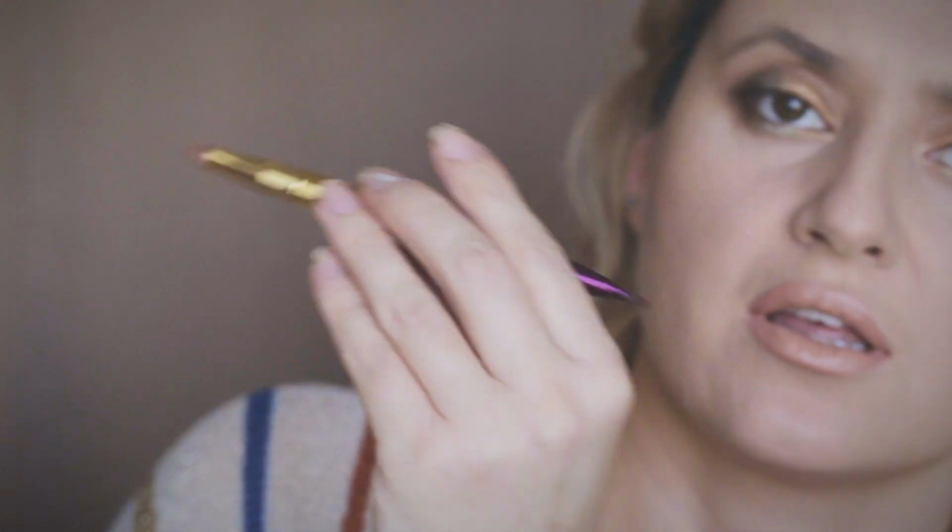I would like to take a lip brush. I have a double-angled brush from Tarte. I like this brush actually very much because it has this tip, which is the application tip, and this kind of buffing tip. I would like to buff a little bit the edges of my lips with the foundation. Big smile, so you could make a symmetric line. Don't forget those corners.